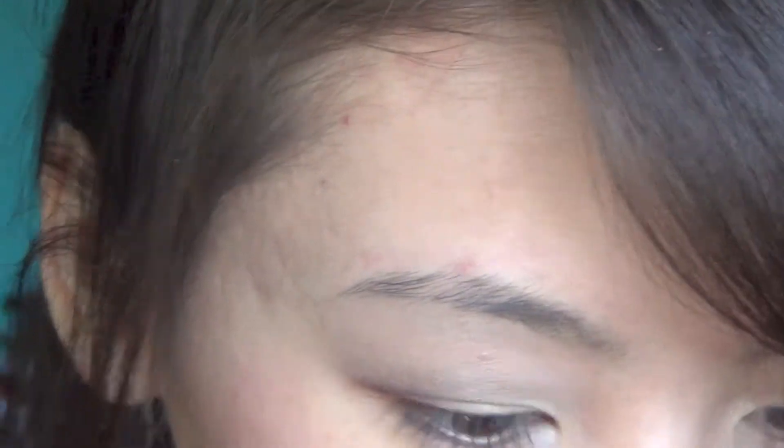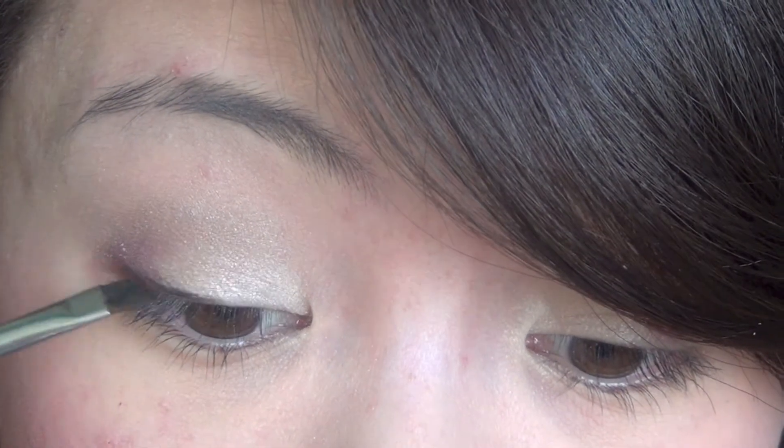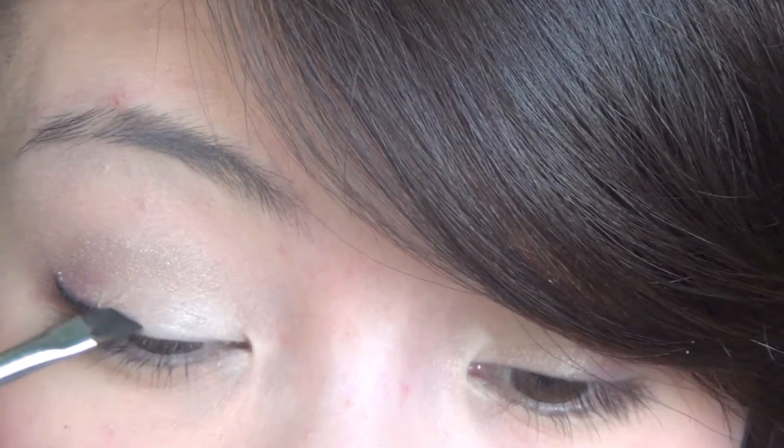Now the last step is eyeliner. I don't like to go too crazy — just a bold eye with a light winged effect. I'm going to take my NARS gel eyeliner in black and my MAC 266 brush, which is an angled liner. I like to line my eyes very close to my lash line. I don't line the inner parts of my eyes because of the way my eyes are. Once I get to the end, I flip the brush the other way and bring it in — that's how I create my winged effect.